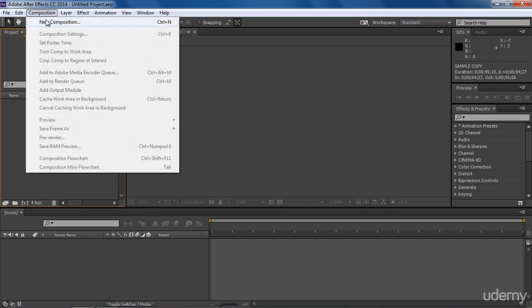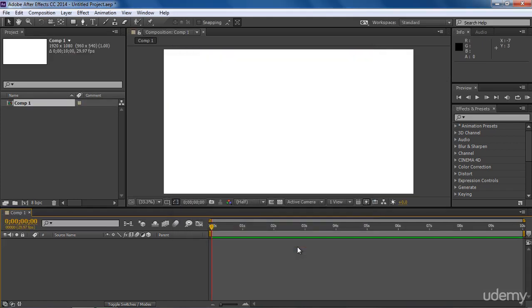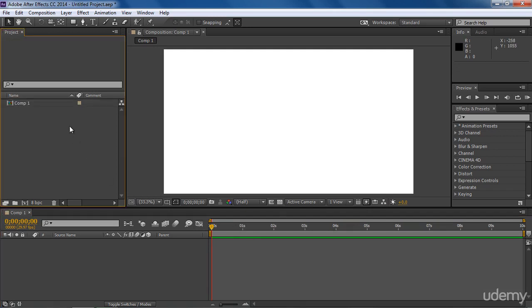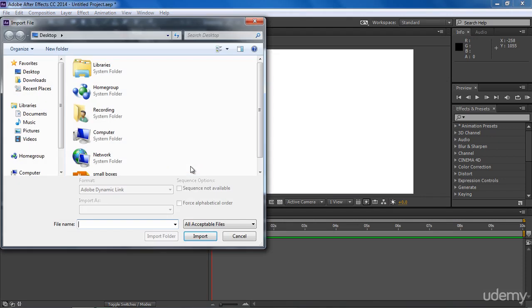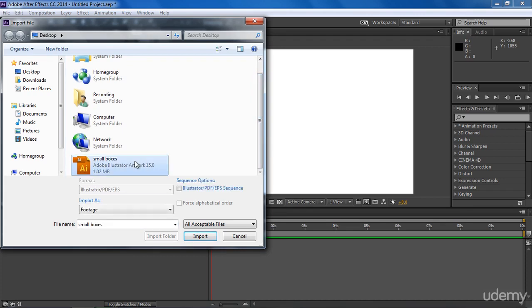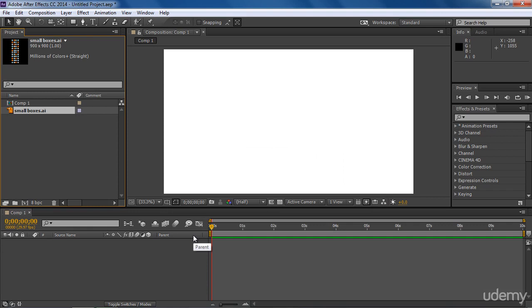Now let's make a new composition. Everything looks fine here and our project duration is 10 seconds. So I'm going to just OK it. Now let's import a file to work on our project. So go to project panel, right click in this area and choose import file. I have already made an Illustrator file to work, so I'm going to import that. Actually, After Effects does not bind us to import files in JPG or PNG or some specific formats only. We can directly import Illustrator and Photoshop files to the composition, including with their layer arrangements.